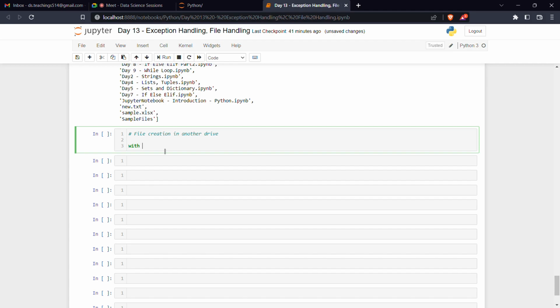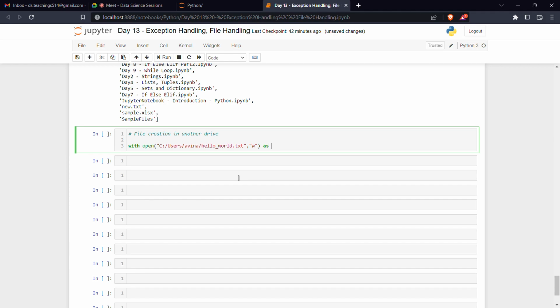So with open, I will paste that path and slash I'll write hello world dot text file. This is my file name, and I'll write the operation w.